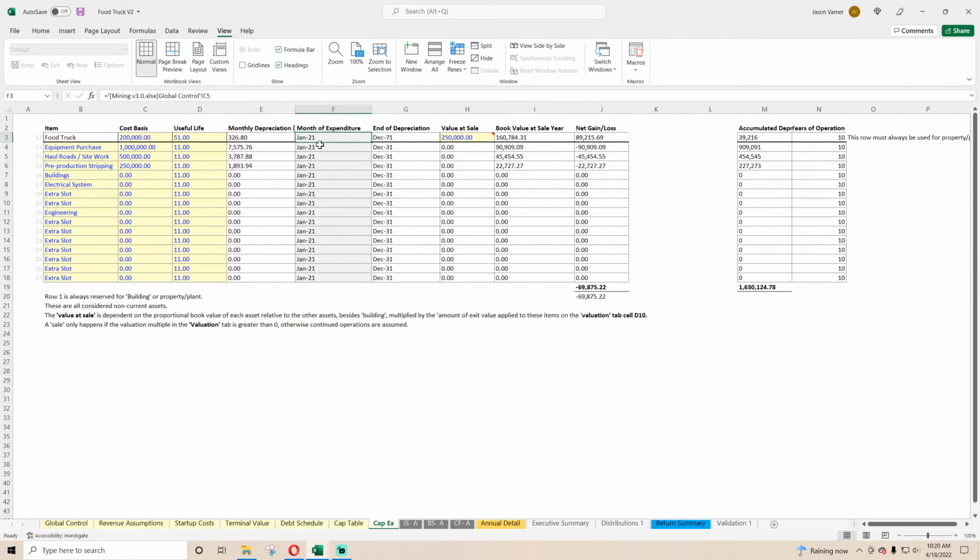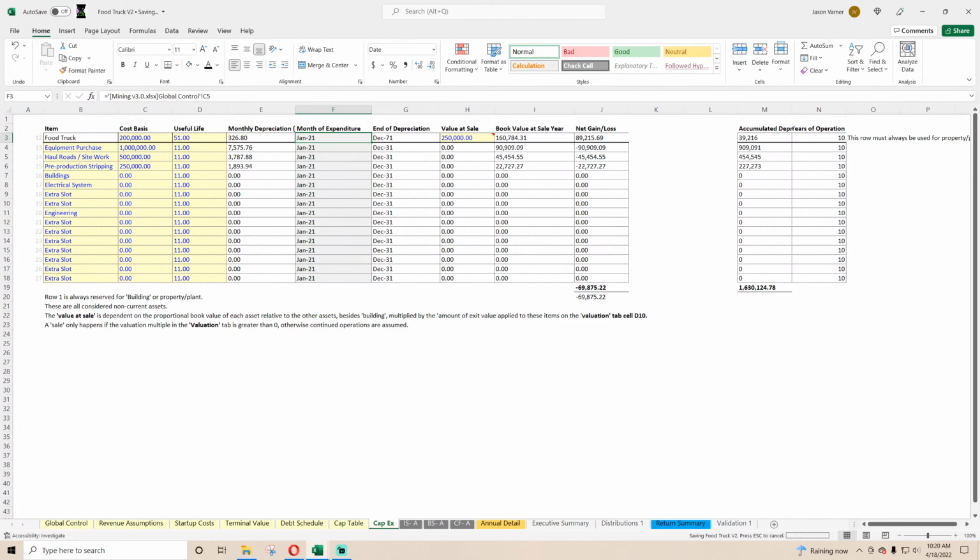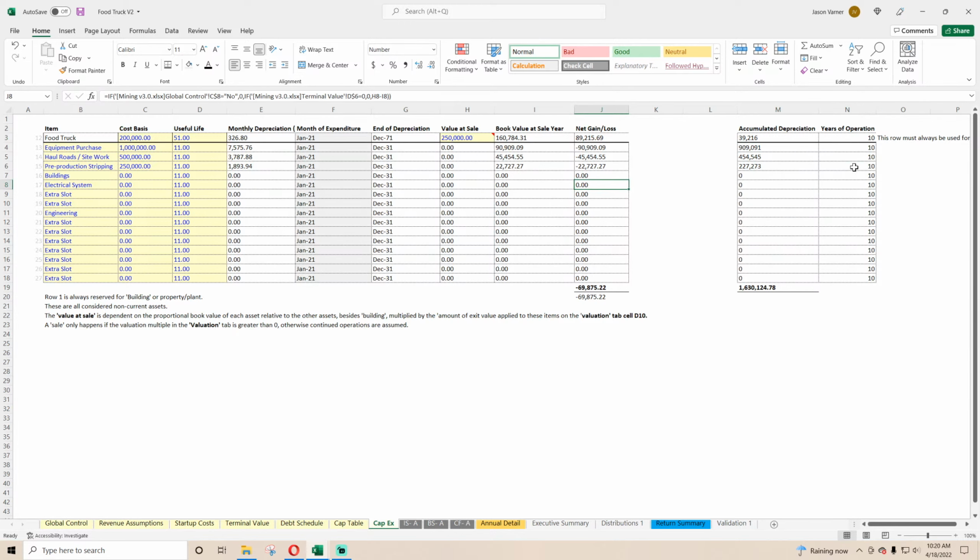Let's see, global control. So we're assuming all the startup costs happen in the same period, though. I don't know if I really want to make that dynamic and mess with the logic, because this logic here with the capex was really difficult. I remember to do on the annual only.